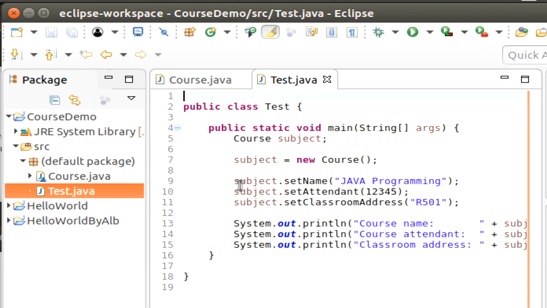At the first glance, I can see the program is assigning a name to a subject. As we've learned in the third lesson, a Java program starts executing from the first line of code to the last line. The program first executes this line, then this line, then this one, then this, finally this line. Let's run the program and see what will happen.